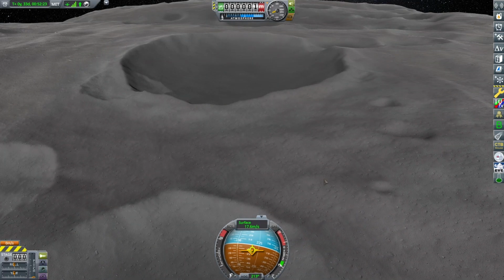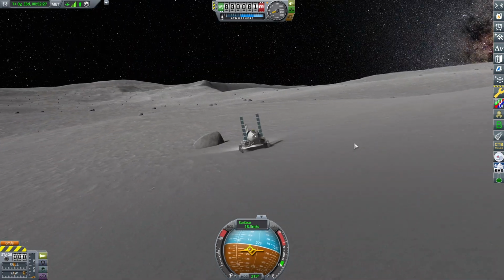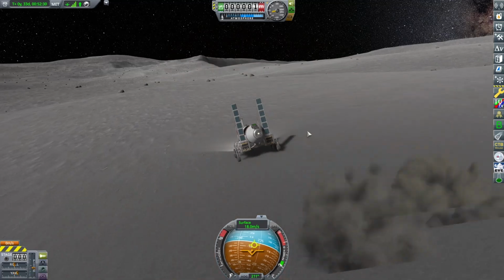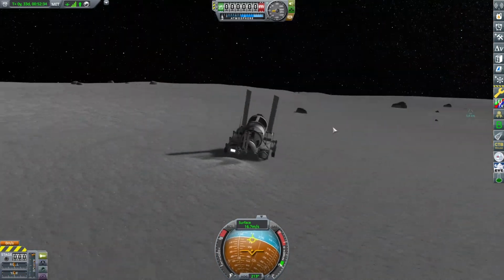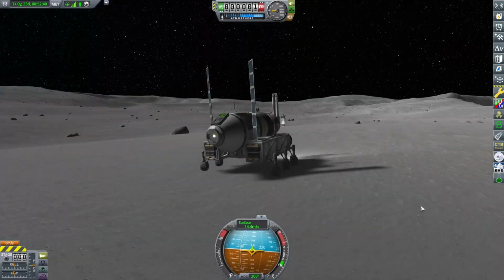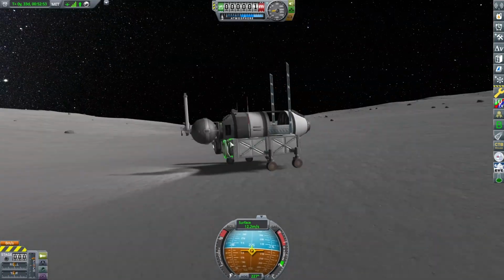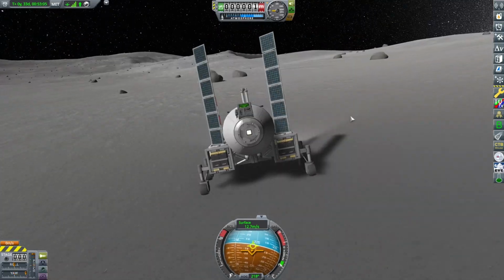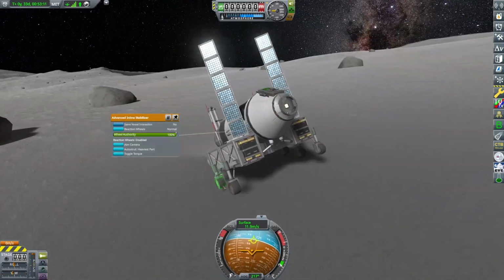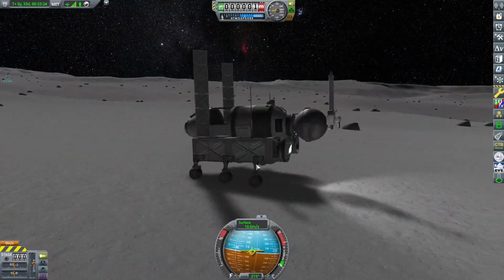So let's have a look and see what's going on with the rover. We're going downhill straight towards a rock. Thankfully it's got no collisions, but I think the ground does. As you can see, we break off one of our wheels and one of our headlights. So, thankfully, we do have those reaction wheels to allow us to adjust our pitch. Almost going to another rock there, so we have to use the reaction wheel again.